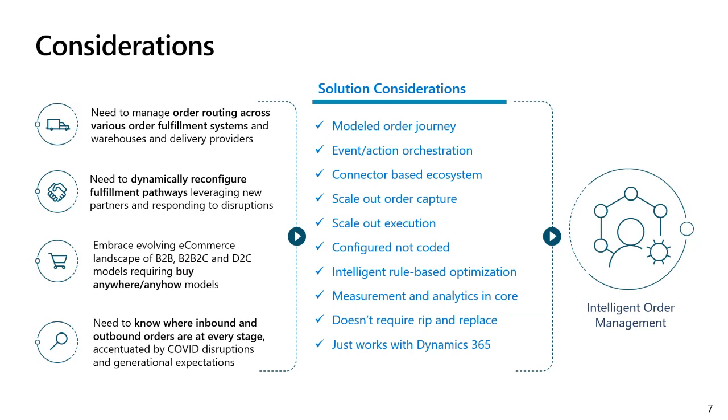We want to apply automation to that process, and so we can do that through events. Now, we know customers have the choice to pick the best of breed software that they might want to use for different parts of that order fulfillment process. And so we wanted to have an easy approach to turn on those connectors or providers to different systems. We wanted to also scale out based on customers that we were working with.